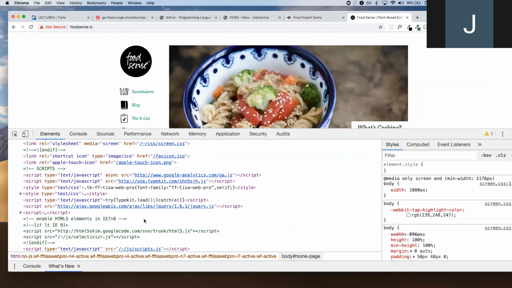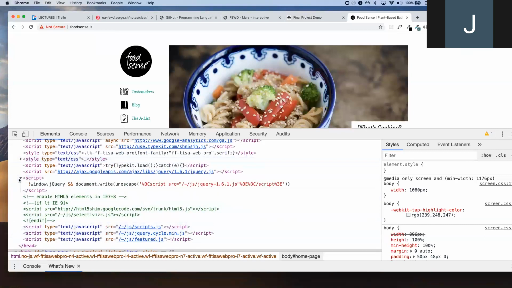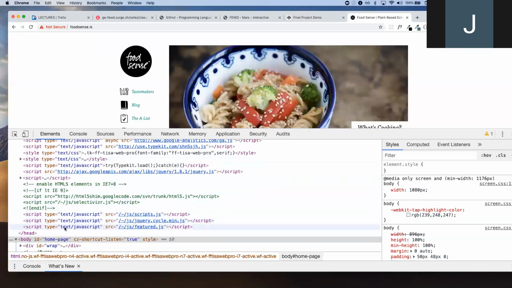I can tell you to put it in the body, at the very end of the body, and then you come to this site, and there are tons of JavaScript there, right? So here's Google Analytics. Here's this other Typekit. Here's some style tags. Here's Ajax Google APIs. They're importing jQuery up here. Okay, they have this other thing, whatever that's doing. They're running some JavaScript that looks like it's there. Here's more JavaScript. Here's a script tag where they're actually running JavaScript here in the window. All right, here's more JavaScript. These are JavaScript files. So they're using some jQuery cycle library, some feature.js in this.